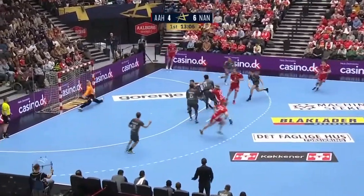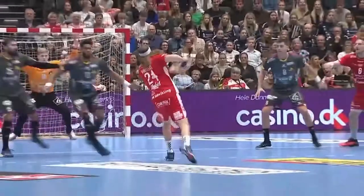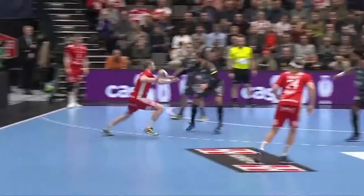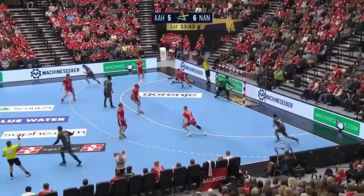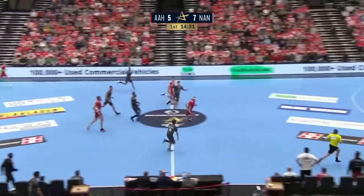Palmersen sets up some space for Hansen — a shot down low. Aalborg coming into this game now and Miguel Hansen with his first attack of the day, the classic finish using the defender's body. A check — ball out to the left-hand side, tried to force that one through. Then down the left-hand side and it worked, forcing Palmersen to go alone, and it works.